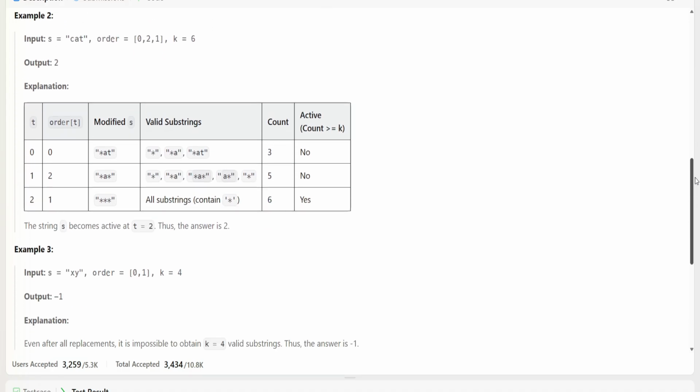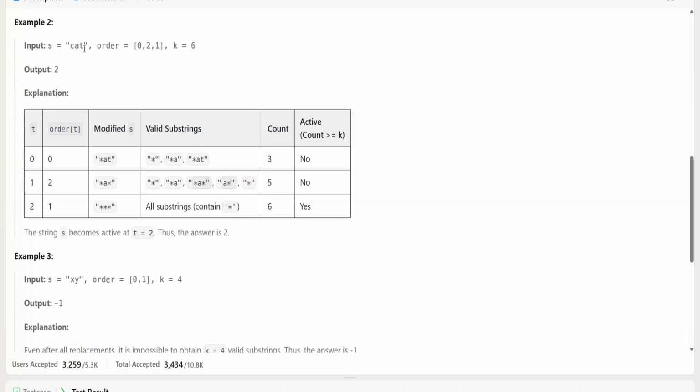For another example, let's say we have cat. Similarly, these are the values given: at 0 we have 0, at 1 we have 2, at 2 we have 1. This is the order given. If we do the modifications, very first at index 0 we modify, then we modify 2, which gives 2 stars. How many modifications are required? That is given here. And for here, we modify all of them, because we keep modifying all of them. So if all are modified, we can see star star a and a. This is the count we have. So now, it is 6, right?